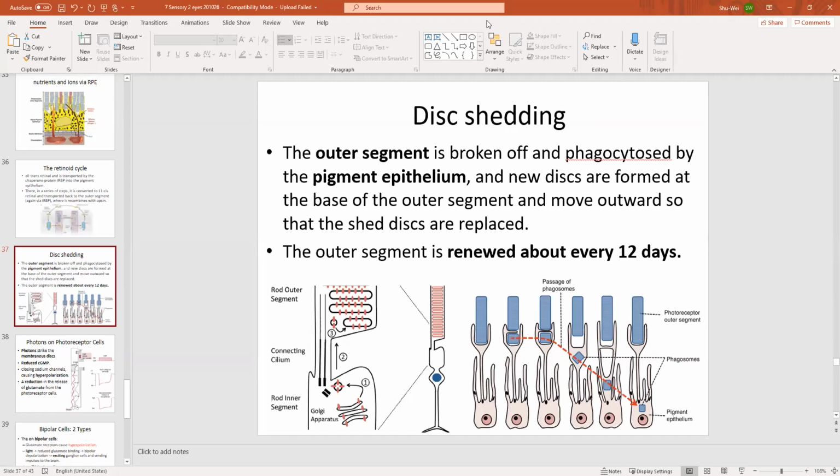Let me double check on that one. Retinal pigment epithelium cells, and the cell continues to replenish it, generating new opsin, forming it to add it back here. So that's how we regenerate a portion of it, while the epithelium cell eats part of it to reduce it. So that's pretty cool, right? All right, so that is the photoreceptor.